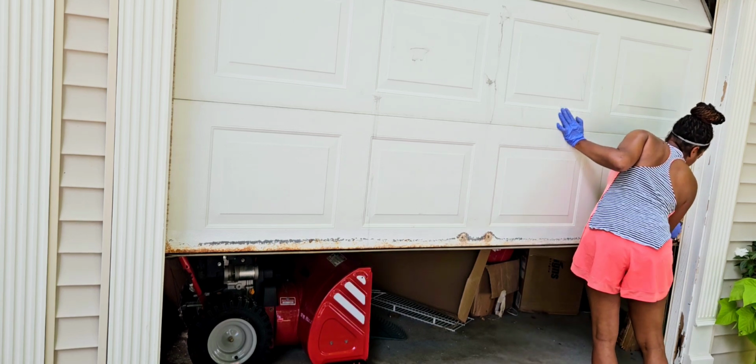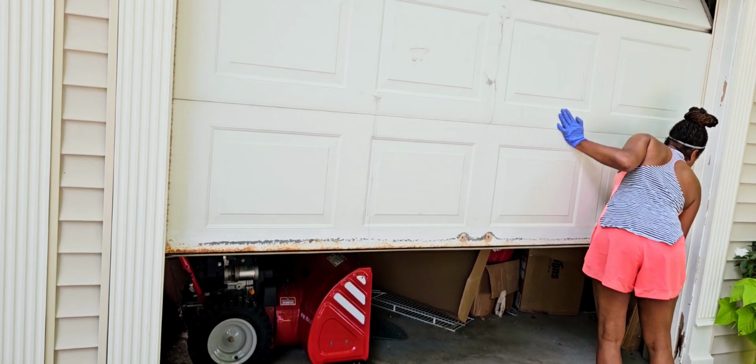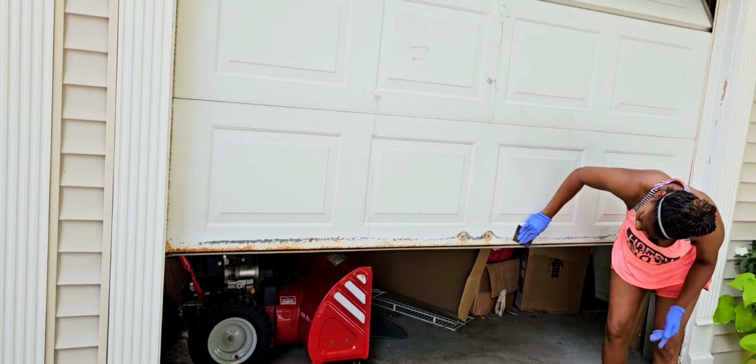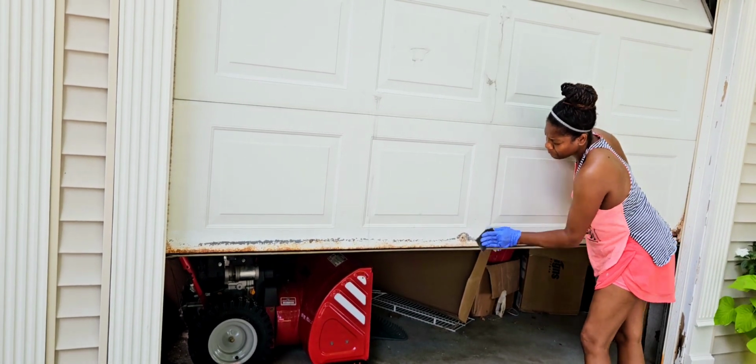I have a sander. I chose to use sandpaper because I want to show you guys how easy this is. You don't need to go buy any extra tool, because a lot of times I watch stuff.